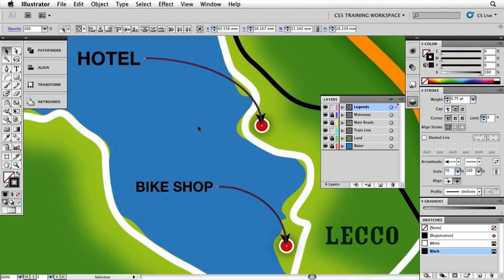So if I come over here now and click to deselect, we've got pretty good looking lines. We've got a nice smooth curve that was constructed using the arc tool. We've rounded off the edges there just as an attention to detail, but more importantly, slap bang in the middle of our red dot, we've got a beautifully scaled and very editable, as you can see here in the panel, arrowhead which has been applied exactly where we need it. So at this point you could save this and update the map if you want to, but hopefully that's given you a really good idea of how the arrowheads function inside of Illustrator CS5.